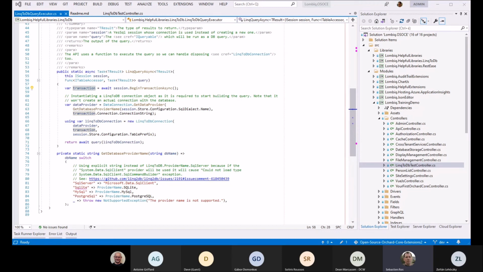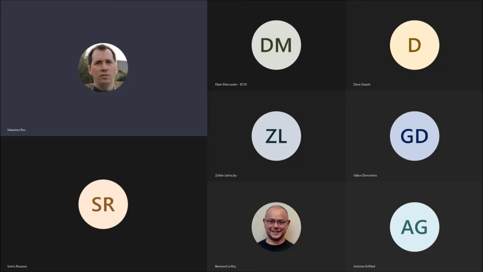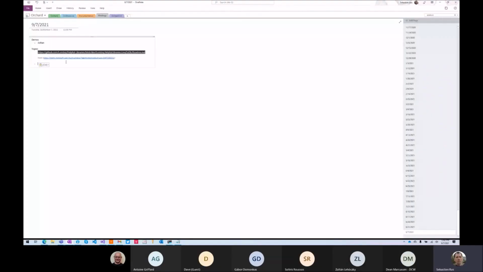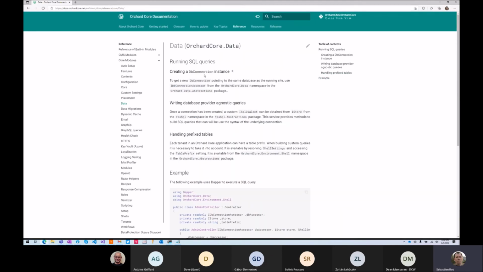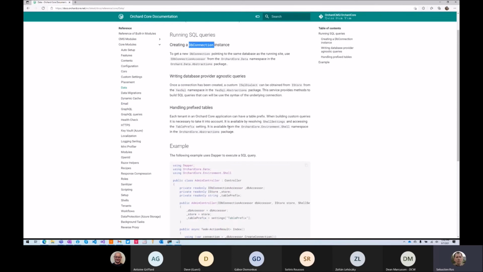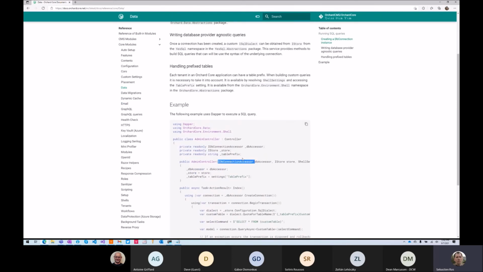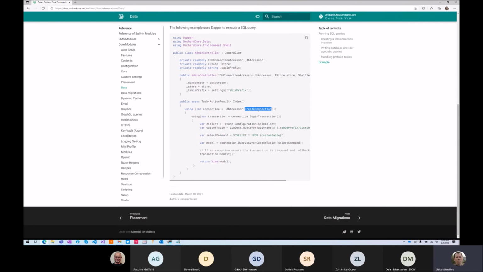I should store the link. And this is the page that describes the DB connection thing with the IDB connection accessor. Create connection. See, this is the one here.